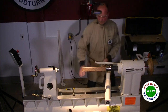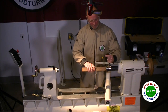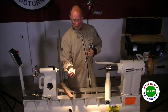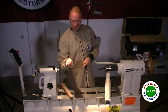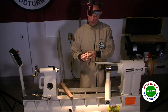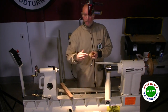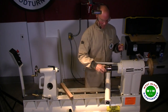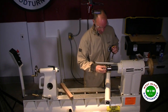Okay. Now, since I use this repetitively, I've marked the number one jaw on here. Always a good thing to do if you want to put things back where they go. It is a piece of maple, but I've used it so many times, I was starting to get dents where I put the jaws. So I just went in there and used Damiano's favorite adhesive, CA glue, to solidify it a little bit. It worked really well. It's much more solid now, and it's not making any dents at all.